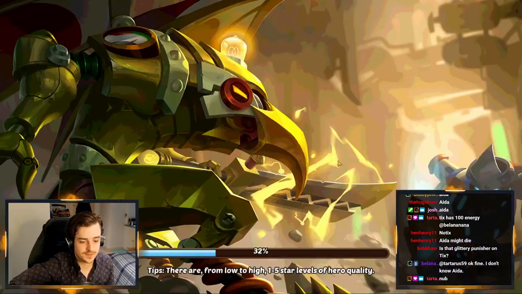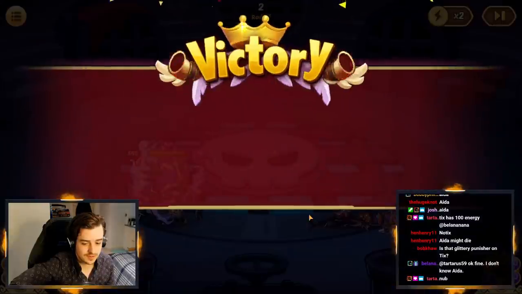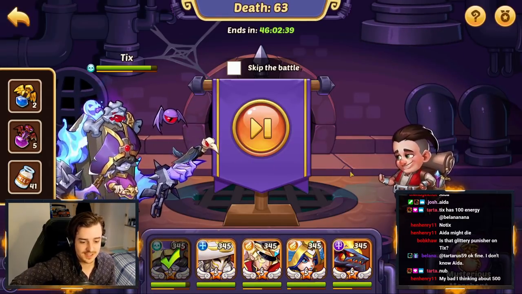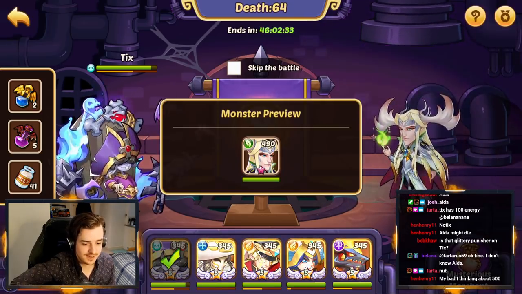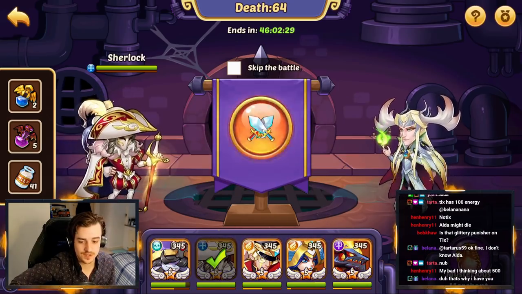Good luck, Tix. Two DAs. Gross. Nice. These Amun-Ras are surviving. I'm liking it. If it just becomes a solo Amun-Ra with a Tix, you know, he could do okay. Now, what are we looking at here? Nothing. Nothing of value. Come on, get out of here. Right, what are we looking at now? Solo Oberon. This is one for Sherlock. Good luck, my friend.